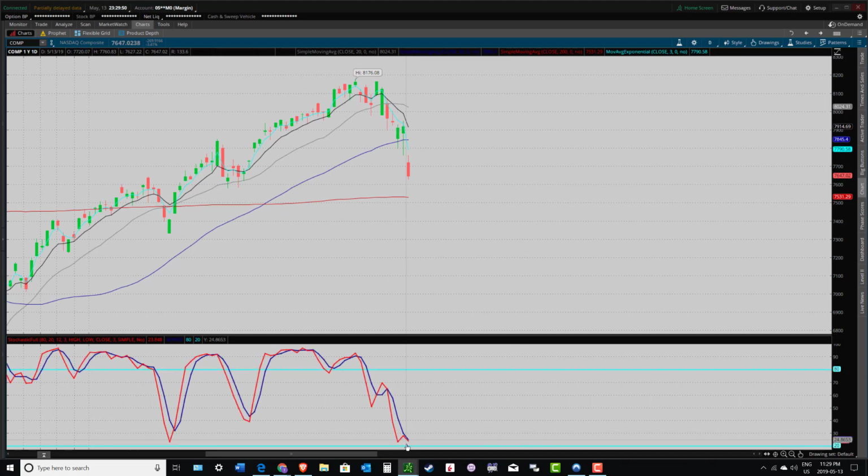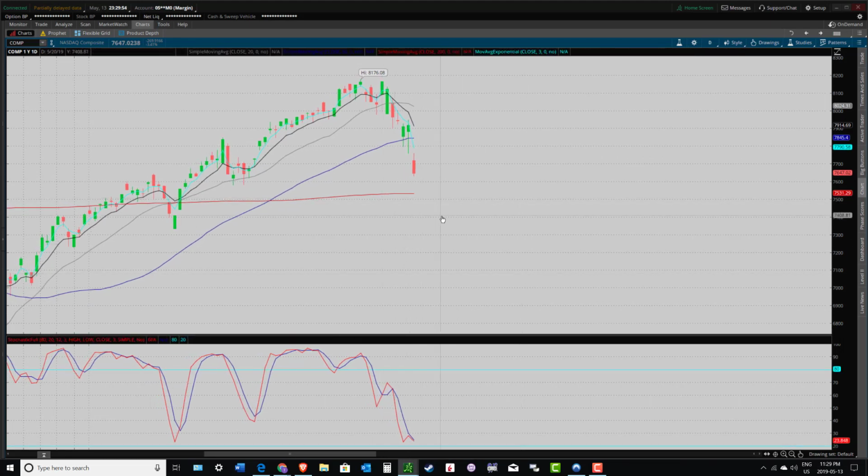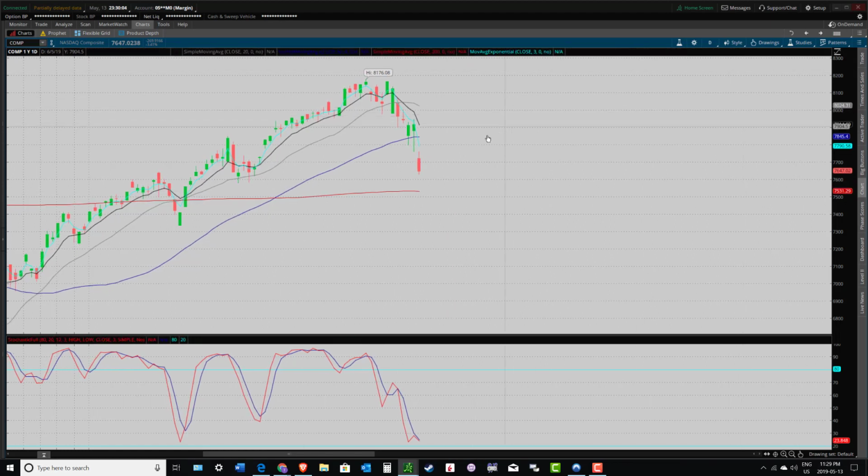Alright, NASDAQ getting closer to the oversold territory on the daily oscillator, but again, not quite there yet. Okay, and the NASDAQ, as far as percentage changes, certainly seems to be leading to the downside, and just as it leads to the upside, it does the same in the other direction, right?